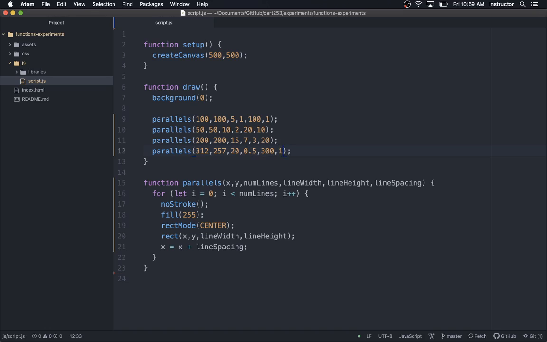Okay, so we've added a line spacing parameter. Now we have to make sure that we update the arguments that we're giving to the parallels function to take account of that, because we need the same number of arguments here, which is 6, as there are parameters to specify, which is also 6, because otherwise things can go haywire. We go and look, and this is what we end up with.